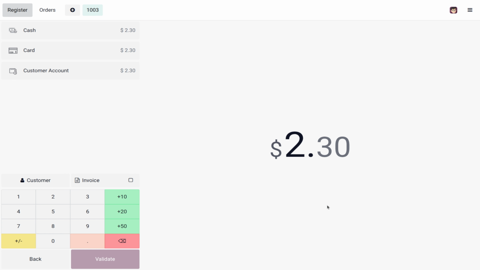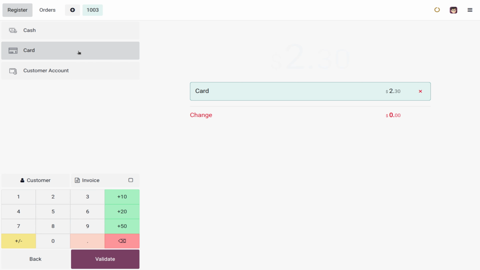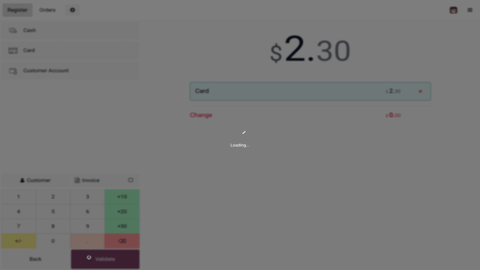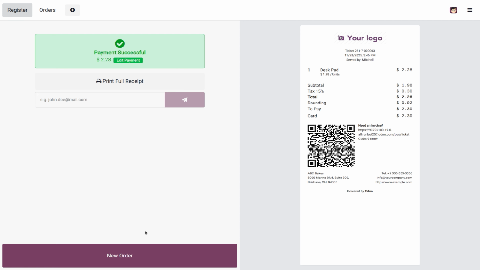When I choose the method as nearest, Odoo will round 2.28 to 2.30 because 2.28 is nearer to 2.30 than 2.25. So we can choose the payment method and validate the payment. That's all about the rounding methods.